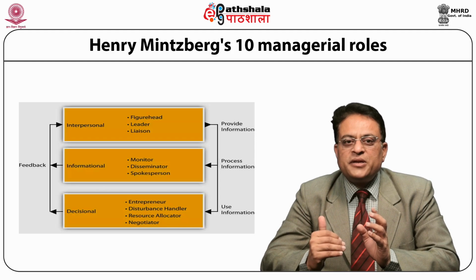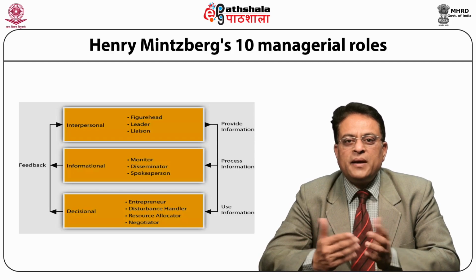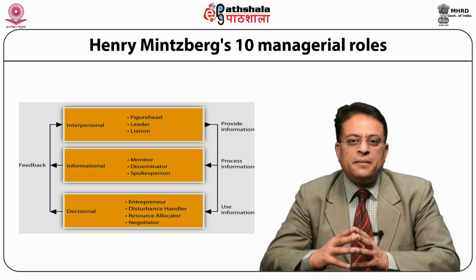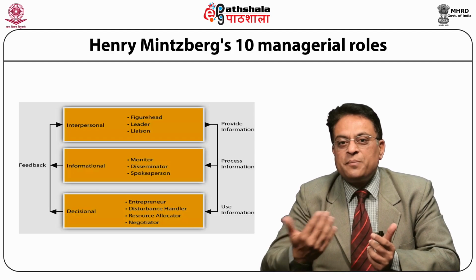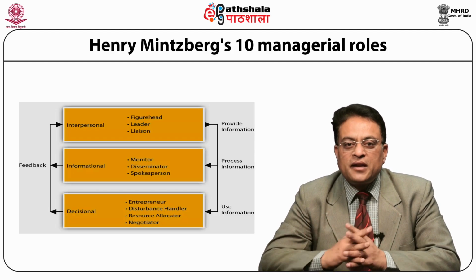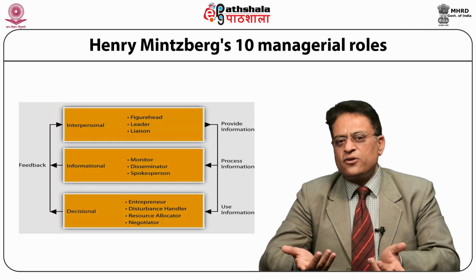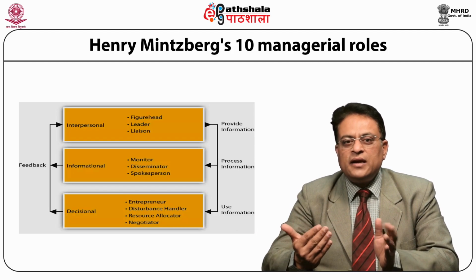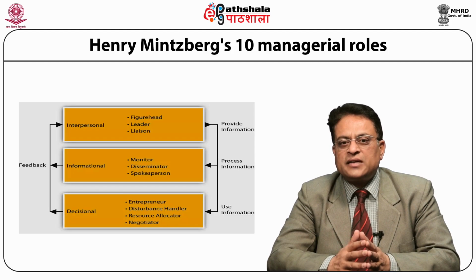While processing the information, that is, while playing an informational role, the manager has to perform certain more roles as defined by Mintzberg. A manager has to monitor, so he plays the role of a monitor. He has to keep a close track on the flow of information and the activities that are being represented as a result of that information. He also acts as a disseminator of information because he is the one who is actually taking the information and then finally passing it on to the other people for further necessary action.